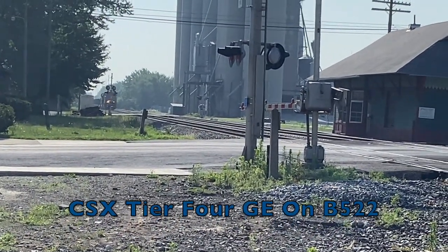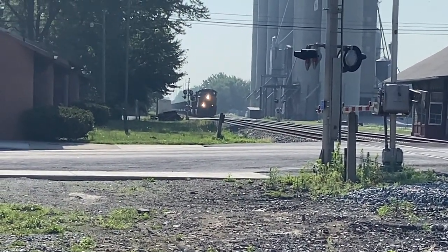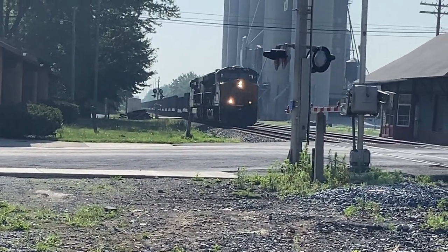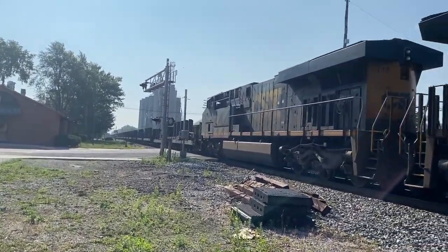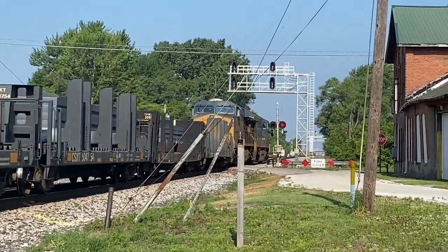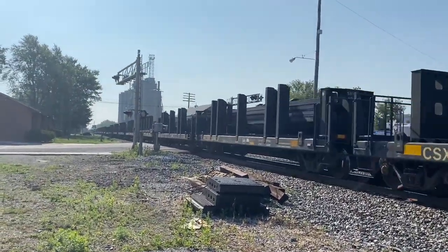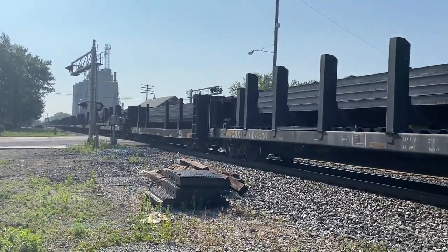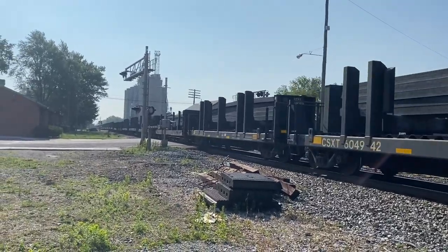B522 from Detroit to Middletown, Ohio. This is basically a daily steel train from Detroit. And today's leaders would not be too special, but an ET44GE Evo would be leading the way. This is a Tier 4 GEVO, and then the other one is a DC GEVO, or I don't know what type of model that one is, but I think it's the normal GEVO. Whatever, he's going down to Middletown, Ohio, taking the Y from Fostoria, and then taking the Y again from Deshler to go south towards Middletown on the old Toledo subdivision.